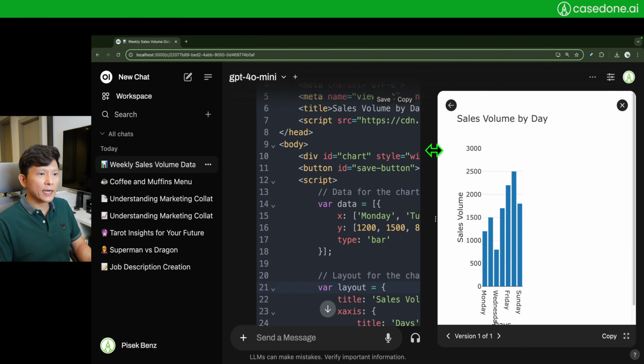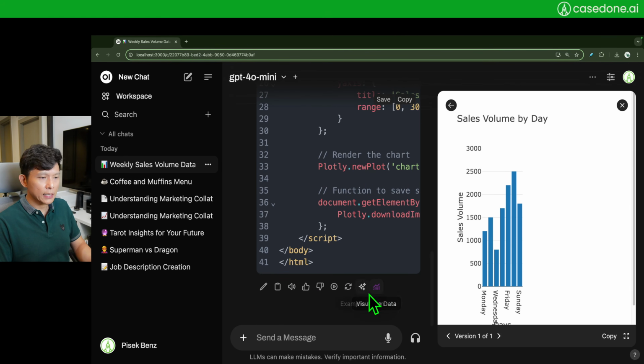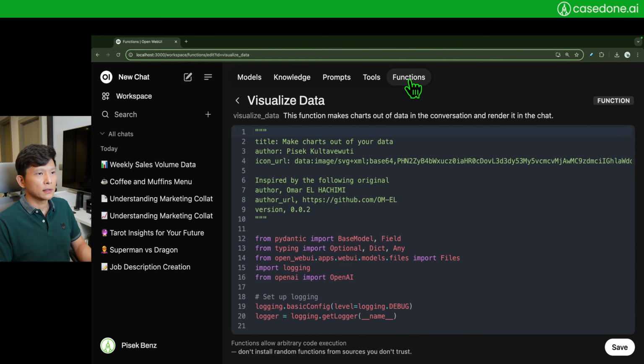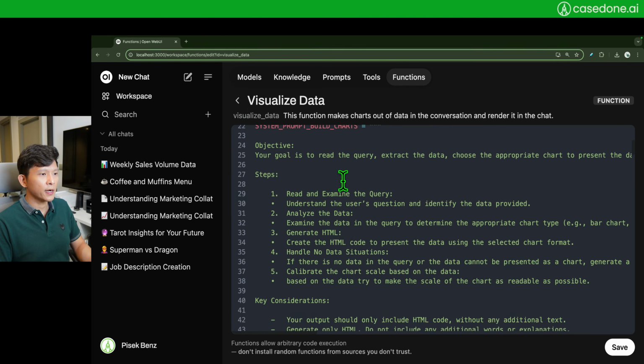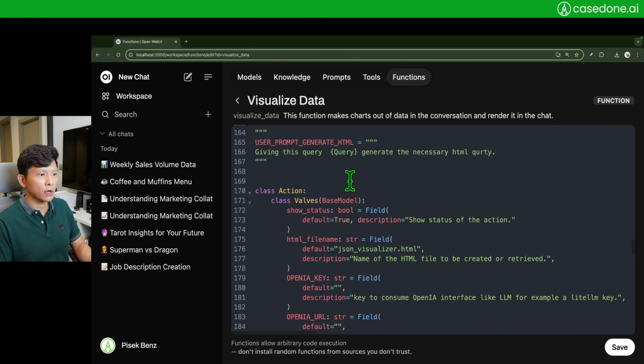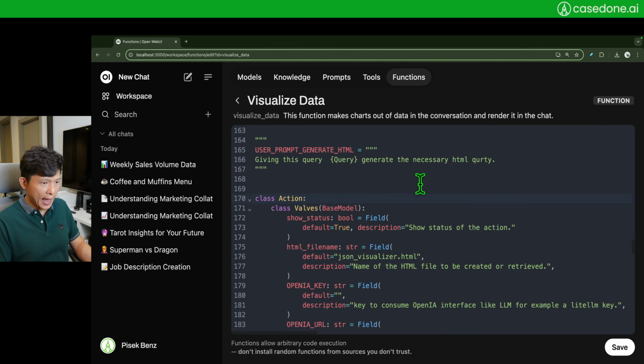Okay, so action, again, is a type of function that will give you a button at the bottom of the response from the AI. The way to do that is to come here to functions and define a class using a template, a boilerplate called class Action.